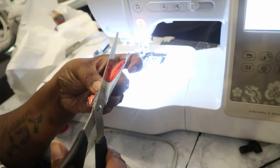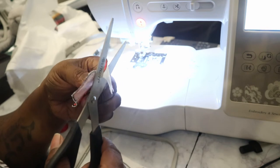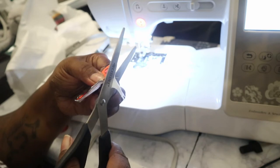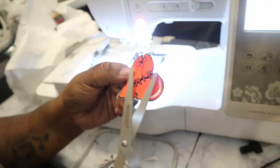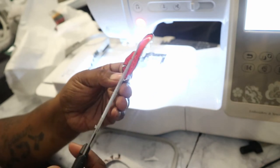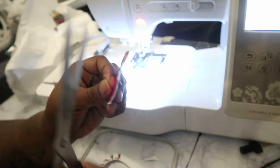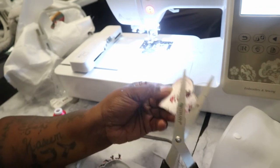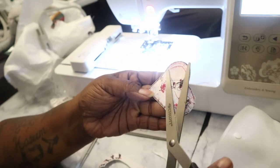Came out good. Just gonna go ahead and cut back in here. Try not to cut your thread. I'll just cut all the excess thread out. I need my little teeny scissors. I don't see my little teeny scissors, but and then all of this sticking out in the back, just gonna clean all that up, get all that together.